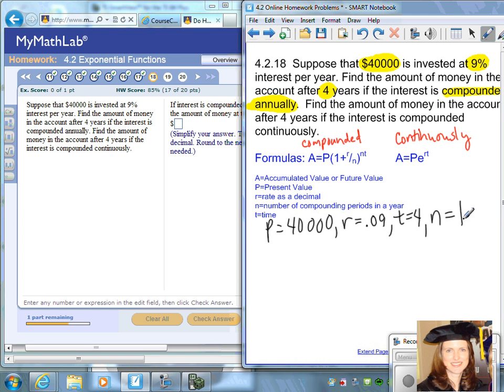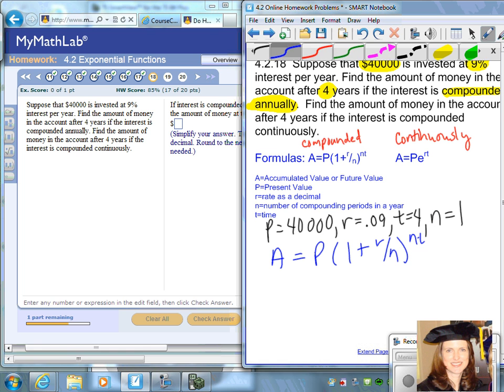The interest will accumulate. Since we have these values, we can plug it into the formula for A, which is equal to P times 1 plus R over N raised to the NT power. You definitely need a calculator, scientific or graphing, either one. A is the future value. That's what we're searching for. How much money is going to be there at the end of that time of 4 years?